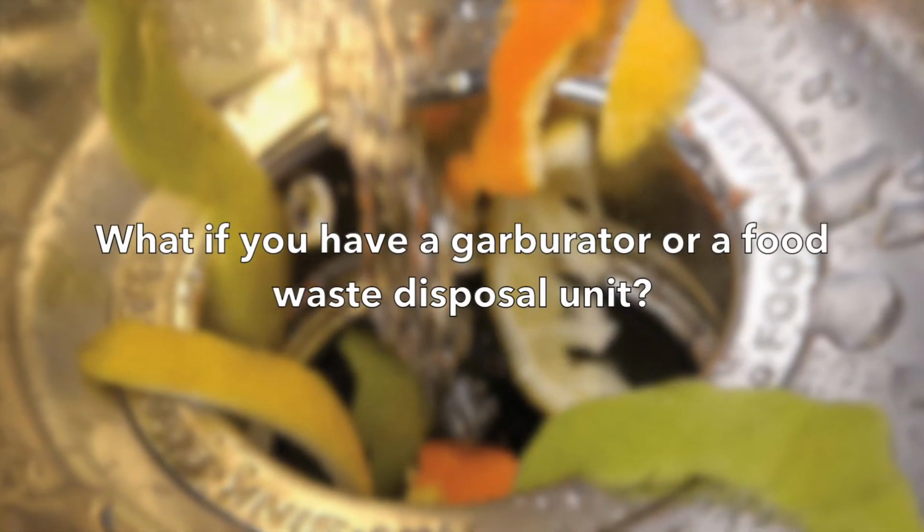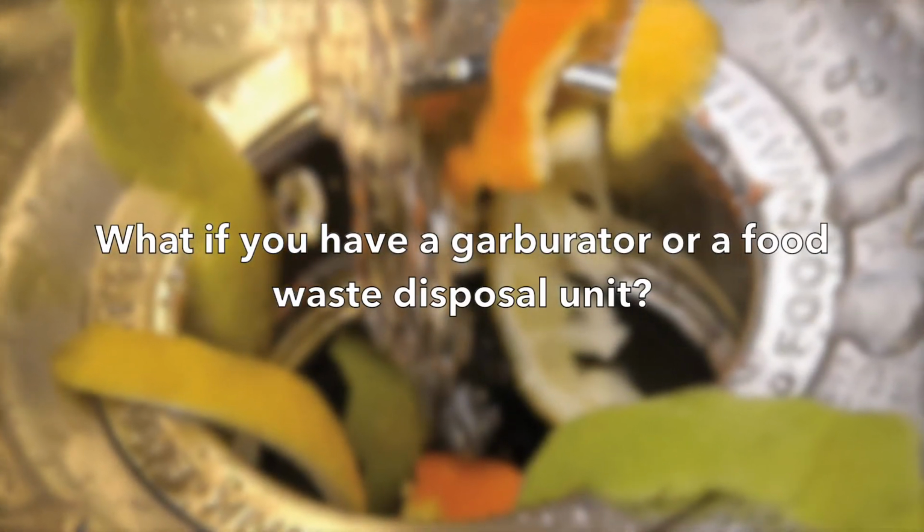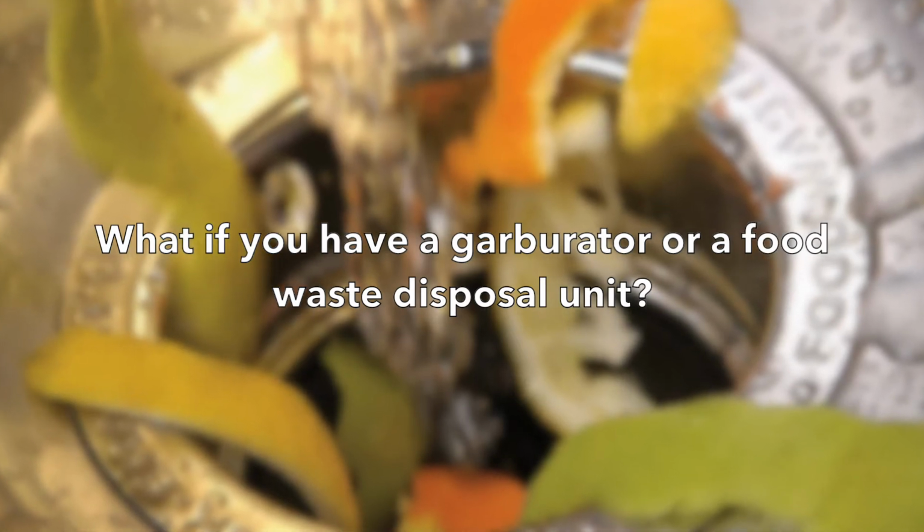What if you have a garburator or food waste disposal unit? Shouldn't that help grind up the food before it passes through my drain system? Another thing is that a lot of customers will mention things like, "We have a food waste disposer or a garburator, and we put everything down. We always grind everything up and run lots of water. I don't know why we have a problem." Same idea. Even more so, we find that roughly 85% of our clients with garburators or any sort of food waste disposal units are way more likely to have clogged kitchen drains, because essentially it's a device that's putting food down your drain system, regardless of how much it grinds it up.